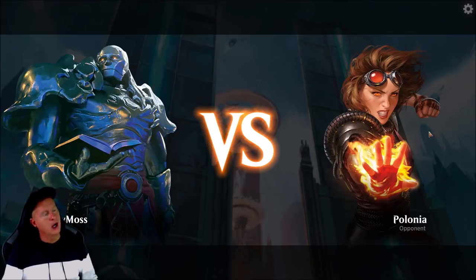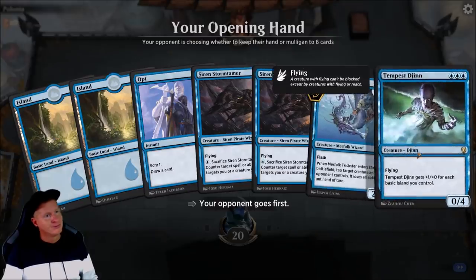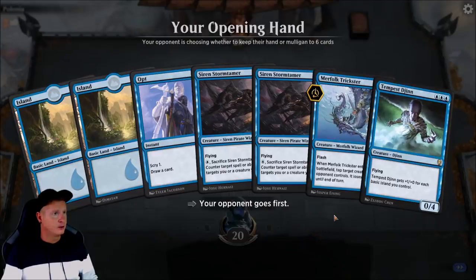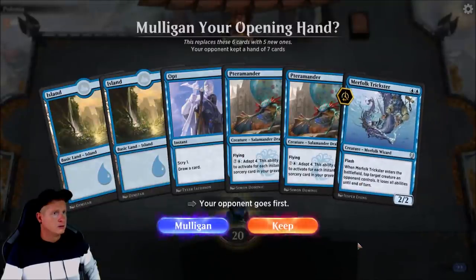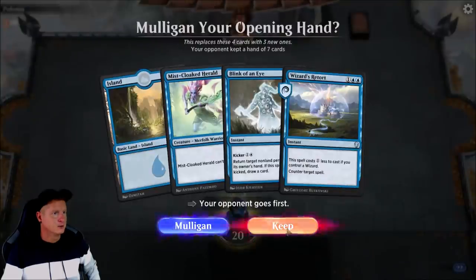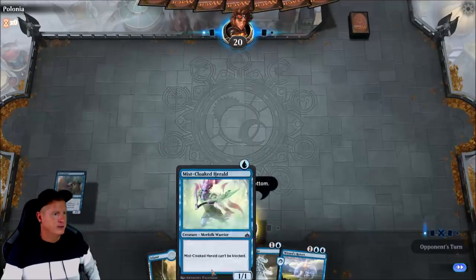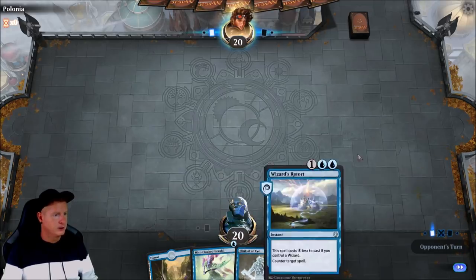Polania! Polania! I like that we have a Tempest Djinn, but really nothing else to help get things going here. I think we're going to mulligan just once, see where that takes us. Not very far. Mulligan again. Dive down. Alright. We're gonna keep that. Oof. We are kinda down and out right now. We do have a Mist-Cloaked Herald in hand. Something to flip things back to our opponent and a Wizard's Retort.